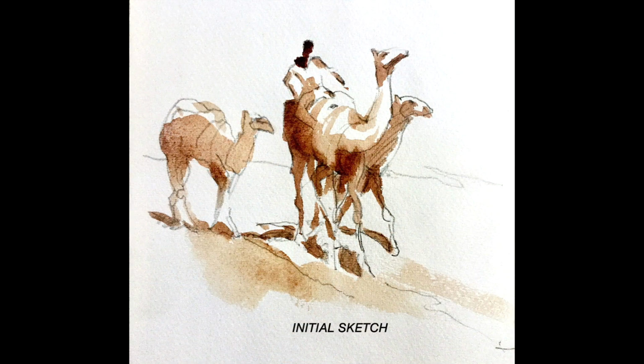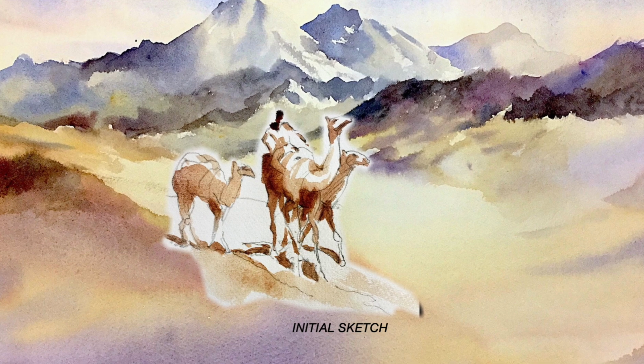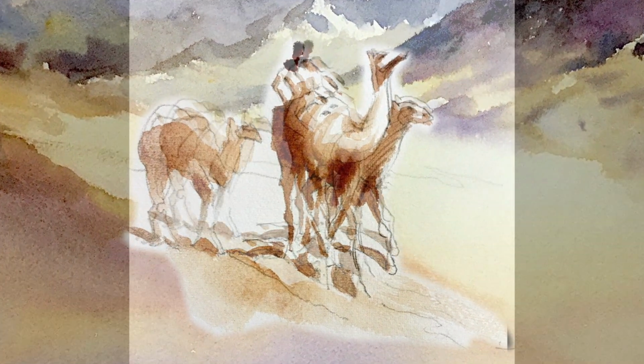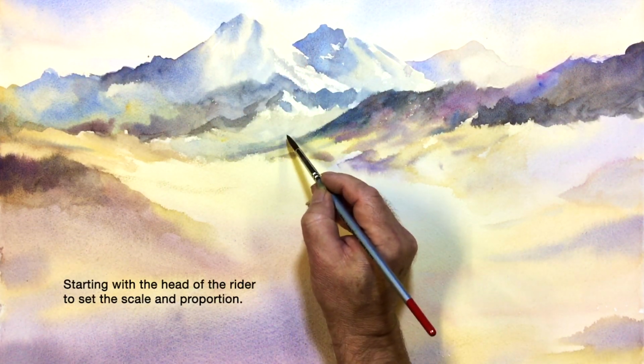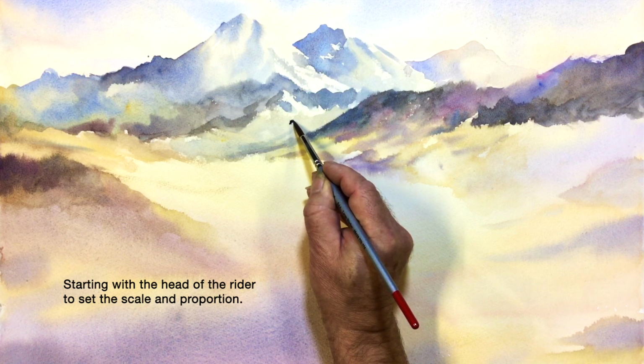I want to put this sketch into that landscape. It looks like it might fit. So I study my sketch thoroughly, especially the shapes and the tones. In my mind's eye, I can already see it working. I'm just deciding on what scale, what size, what overall shape will fit this landscape.